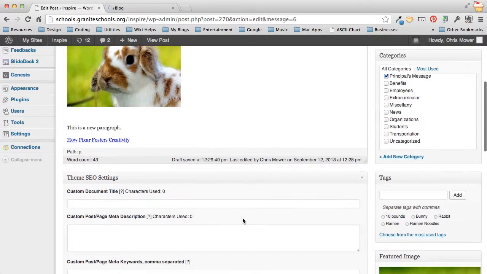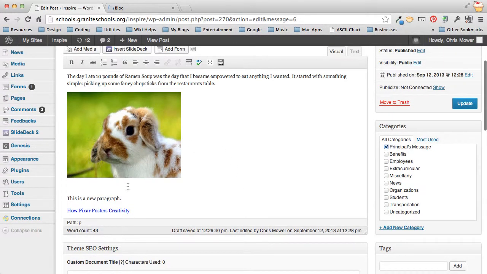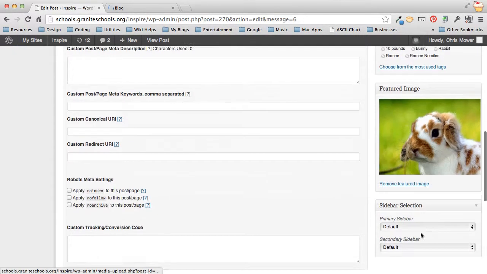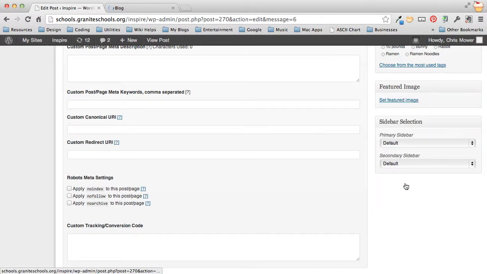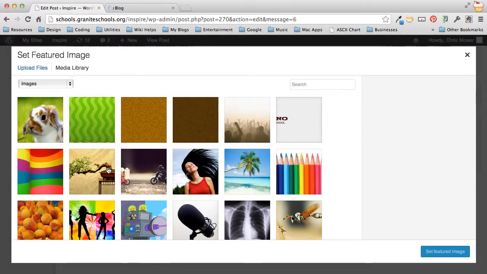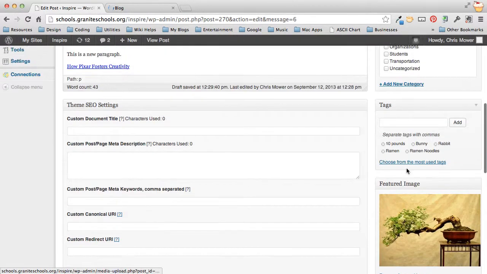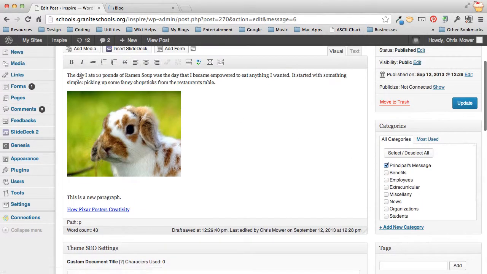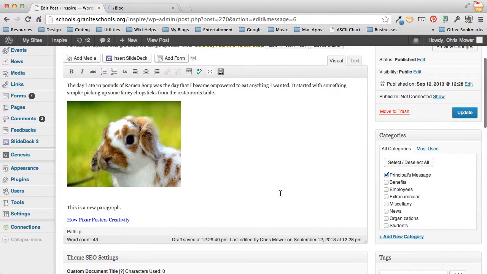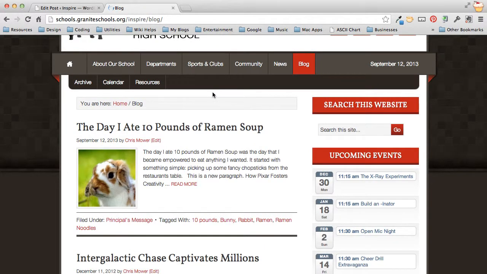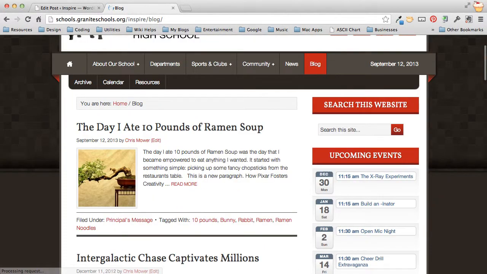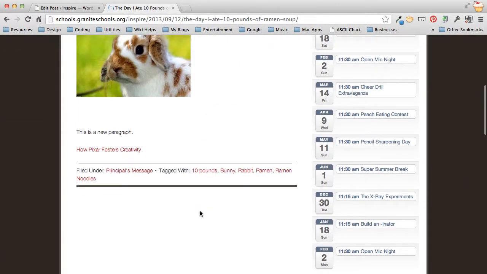So I'm going to click Set Featured Image, and it will show me now that that bunny will be in that spot. So let's say, for example, you have 1, 2, 3, or 4 images uploaded to this post, and you wanted another image in that featured image spot, I can do that. I'm going to set the featured image again, and let's say I want this bonsai tree in that featured image spot. I can click that, and now that is the featured image. But notice that the bonsai tree is actually not in the post itself. The featured image does not have to be in the post. If I come back over here and I refresh this page, you'll notice that the bonsai tree is now in that featured image. I click into the post, and I get the post as I would expect it.